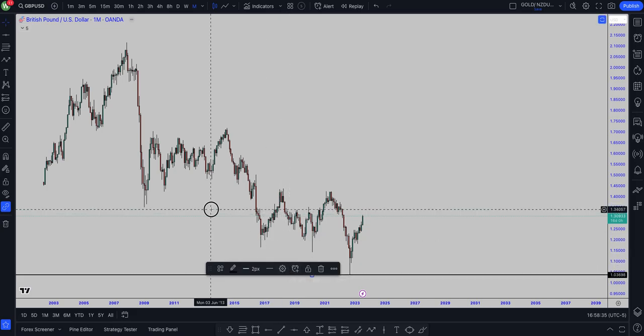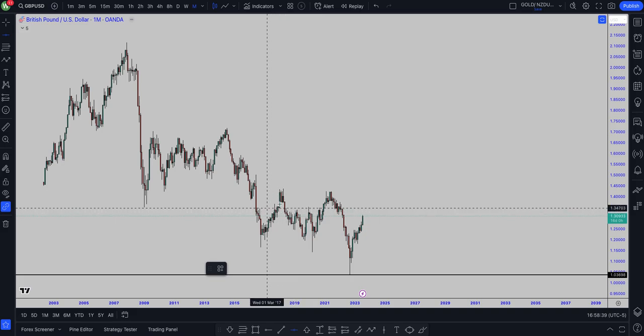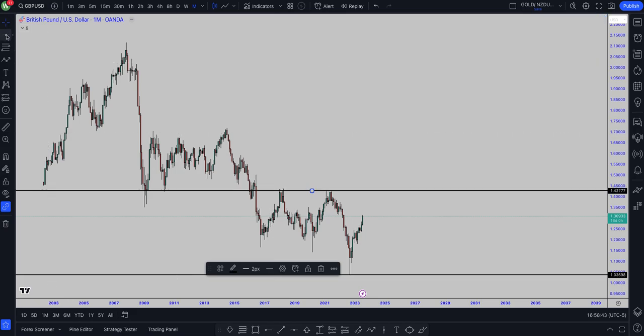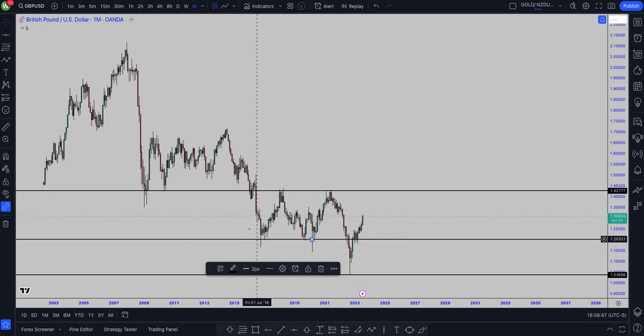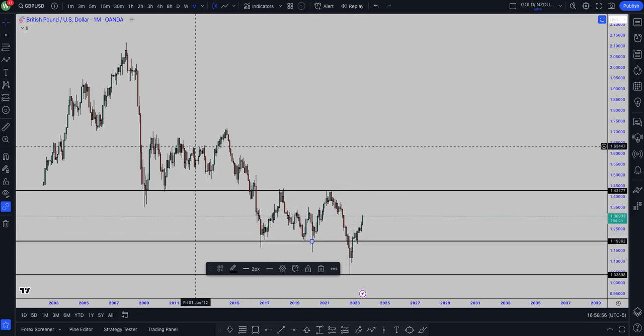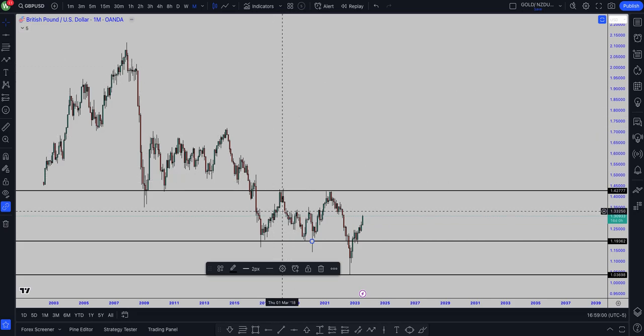We see a monthly key level here, that's one. We see another one up here, that's two. Then in between all this whole saga, we can identify here as a good monthly key level, because you see the market rejected it here, rejected it here, rejected it here, and rejected it here as well. So these three places can be solid monthly key levels. Here also I can identify here as maybe the weekly key level.